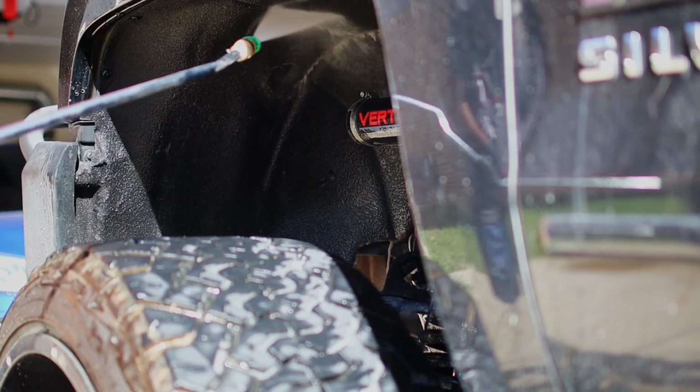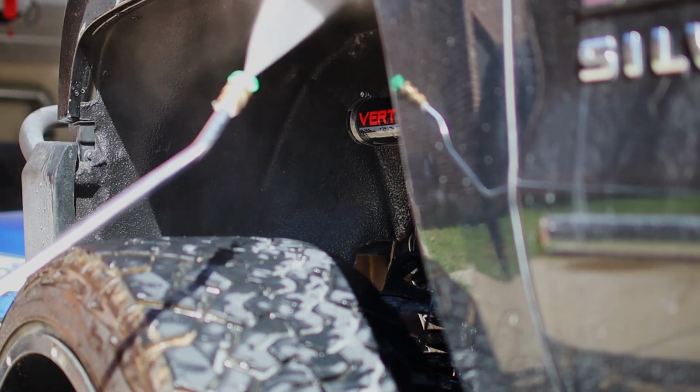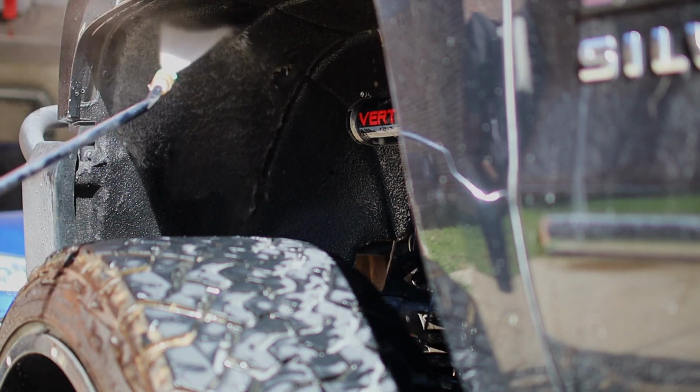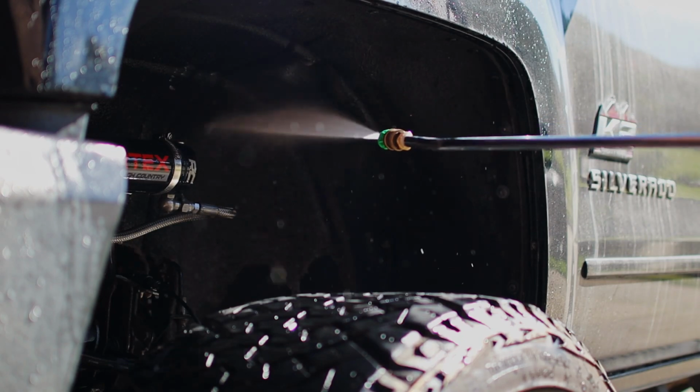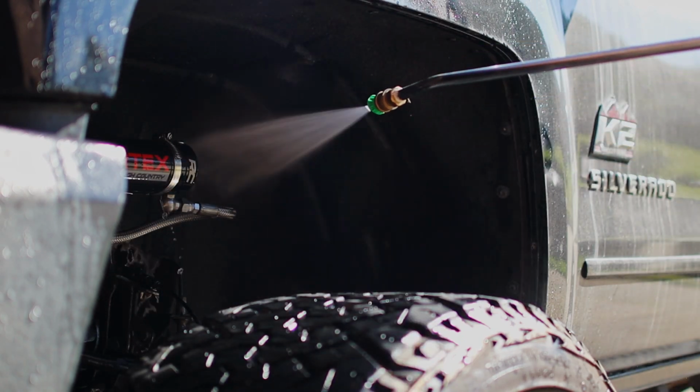And guys, this truck was really filthy, full of dirt. It was standing in Odessa, Texas, where there are a bunch of oil fields. And for 5 months, this truck was collecting dust. So the customer brought it in for a full wash and wax.